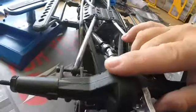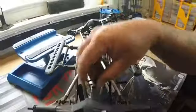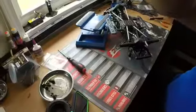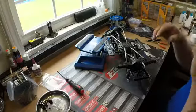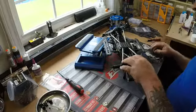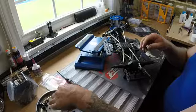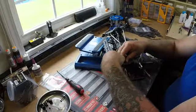And this has been well used on the rocks. And I got a little slop in here. We're going to see if we can do something about that. And of course check it for maintenance. We hadn't been in here in a while. I still had these out from when the shocks were off.